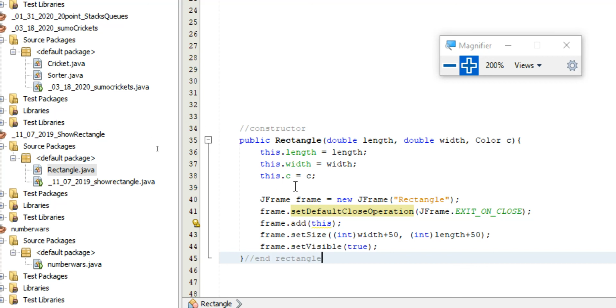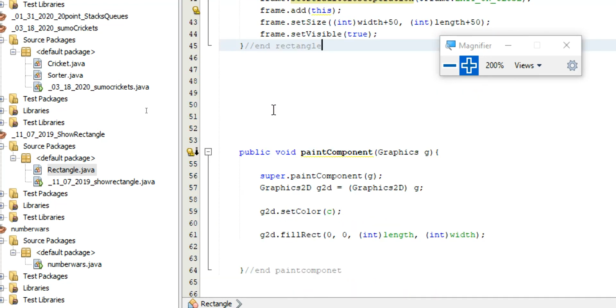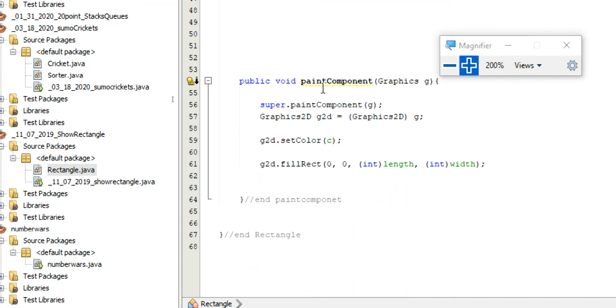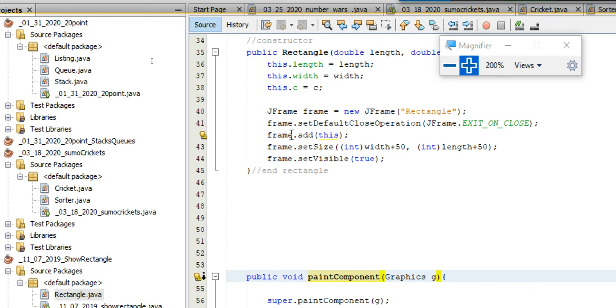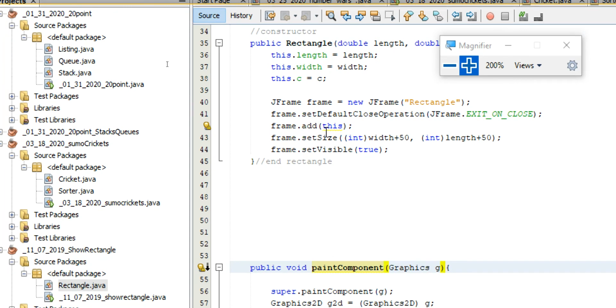Now, of course, in order to see it, I have to actually draw it on there first. This just pops open the window and adds this panel to it. But in order for this panel to have anything on it, we have to paint. So at the bottom of this, I have this paintComponent. Now the way paintComponent works, and this is a capital C, Graphics g, it's something that automatically runs. paintComponent just runs and displays whatever painting you're going to do on the screen. So this is all going to get painted on that panel, and then that panel, this file, will get added to the frame that's going to pop up.